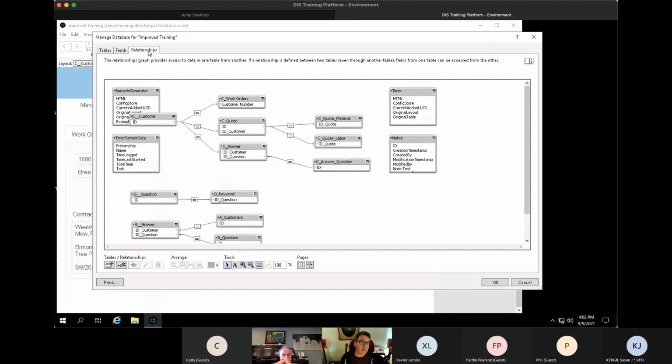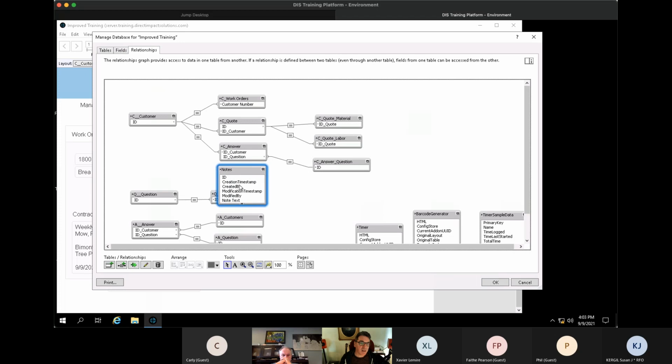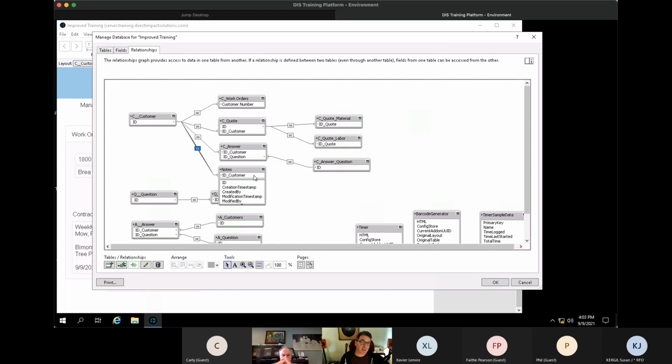Then you would connect this one on the graph by dragging a relationship here from customer ID to customer ID and allow creation of records. So this is the same kind of portal that we've done a few times in class, and this is another great example of it.